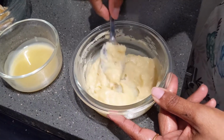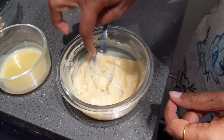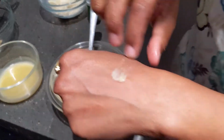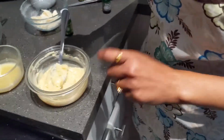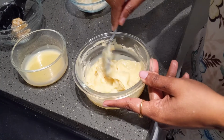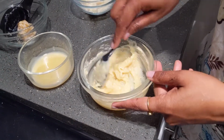Nice thick baby cream, and you can just take this much. Oh, that's too much. Just about this much, and then you can spread it till here. So a little will go a long way, and so this will definitely last a little longer than what you think it would.